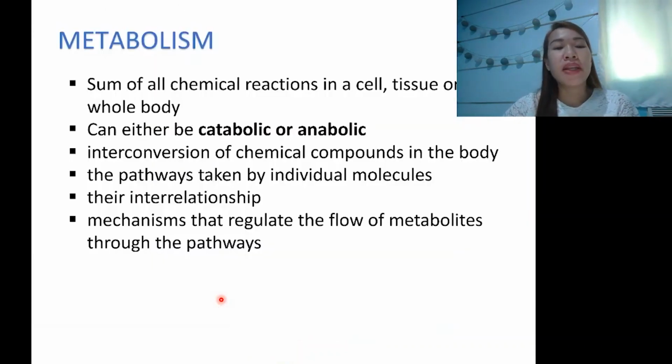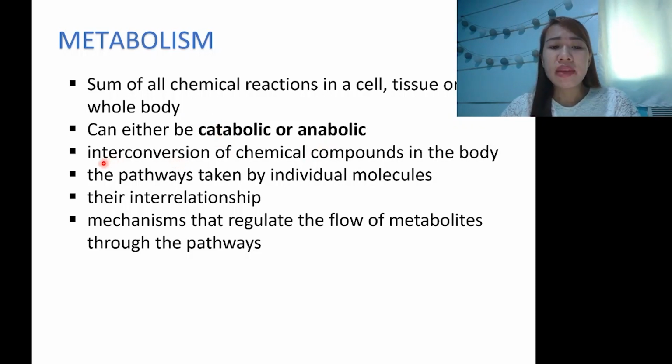So when we talk about metabolism, class, this is the sum of all chemical reactions in a cell, tissue, or the whole body. This is why we are alive, because of these chemical reactions that occur simultaneously in the body, occurring non-stop. They can either be catabolic or anabolic. We'll define that more in the next slides.